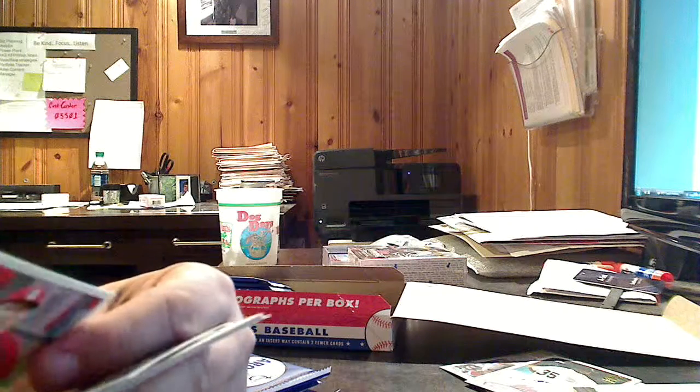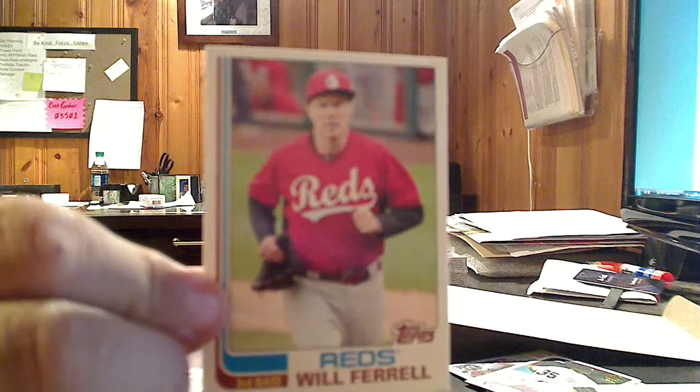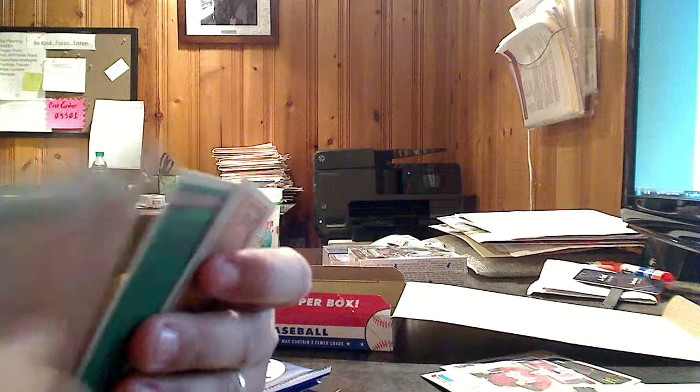The Reds, Will Ferrell. There you go. He almost looks like he could be a ball player. But there's our first Will Ferrell card. I'm not sure how many of those there are per box, but we will keep our eyes peeled for any more that there might be out there.